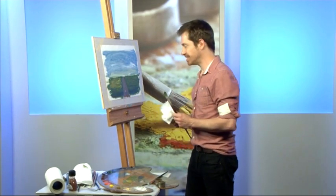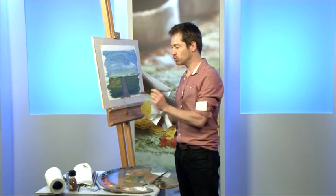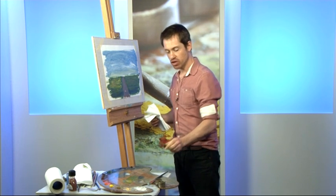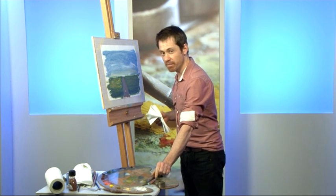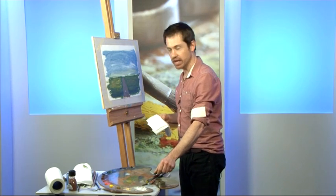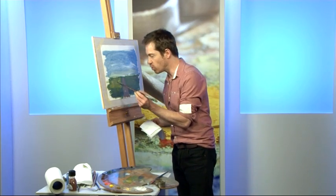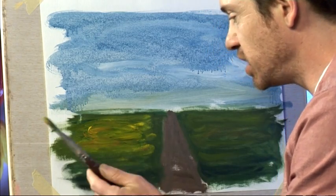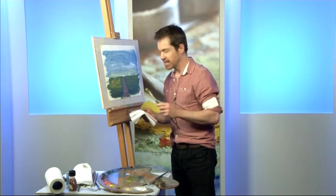Right, hello. Today I want to show you a little technique called tonking. This is something you can do if you're the sort of painter who paints quite heavily. Sometimes the paint can get so heavy you can't really work into it. If you have a look at this, I've got oil paint down here, and it's just so thick and buttery, and I really need to get rid of some of that paint.